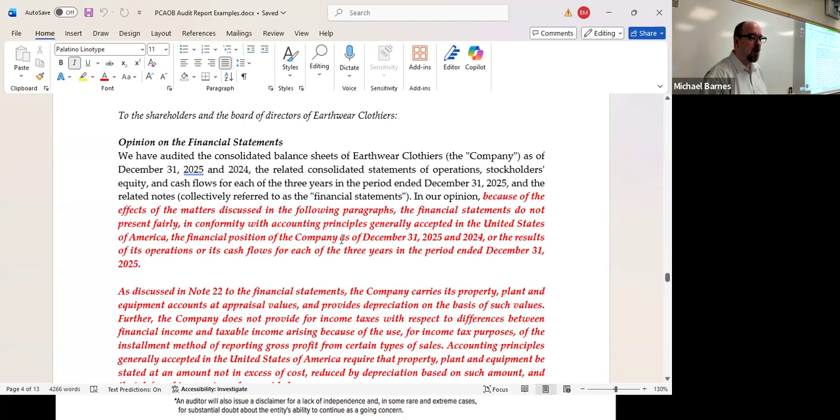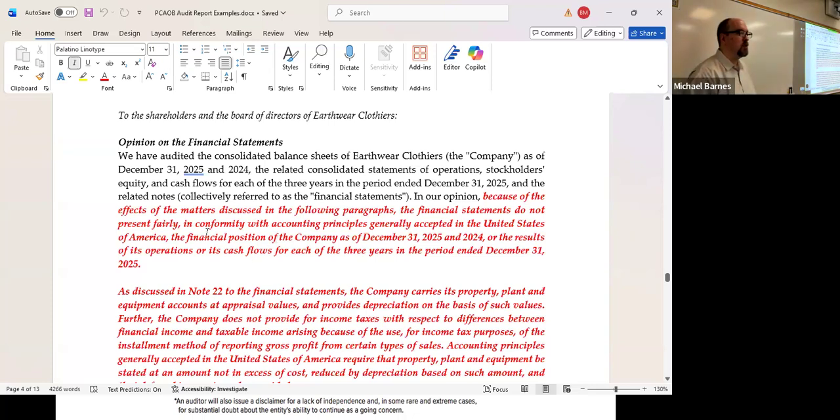By the way, I do not know why they moved the statement of GAAP up to here in the introductory statement rather than a follow-up statement like they used in other paragraphs. It's just really, really weird, but I won't test you on that, knowing where the sequence of statements are. I will test you on your knowledge of being able to identify whether it's an adverse opinion. So the ordering of the language will not be something I test you on, but it's a really minor detail that I've never understood why they did.